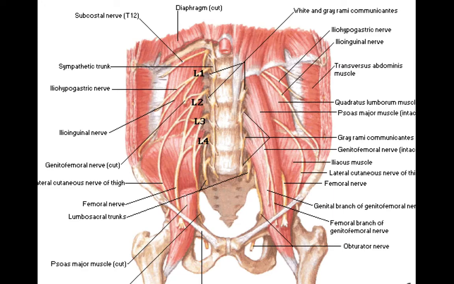So when we're looking at the anatomy, again here we've got iliacus muscle, and here's psoas. Now there is a fascial layer which sits on iliopsoas and covers lateral cutaneous nerve of the thigh, the femoral nerve, and the obturator nerve. So conveniently, if we can get local anaesthetic underneath that fascial layer, and if we can get a large volume of local anaesthetic underneath that fascial layer, we should be able to get all those three nerves blocked with one injection.